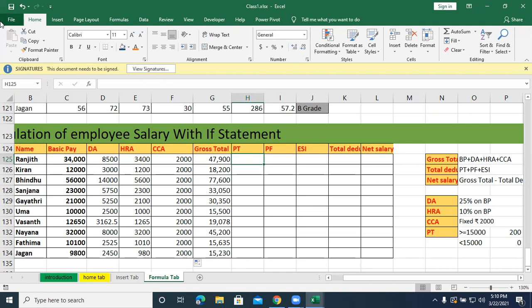What is the formula for this PT calculation? How many of you completed? Type the formula you used.